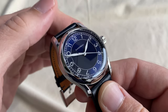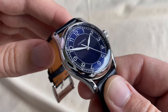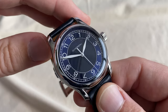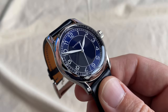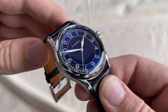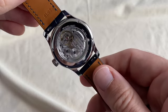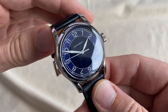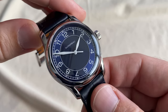Brand founder Carlo told me he wants to explore more complex movement manufacturers and complications, so we all have to start somewhere and I think this is a perfect second watch for the brand. I really love it. I wish him great continuation and thank him for sending in this watch for review. Let him know what you think in the comments and give the video a thumbs up if you dig this DM-02 by Dumoreau. Bye bye.